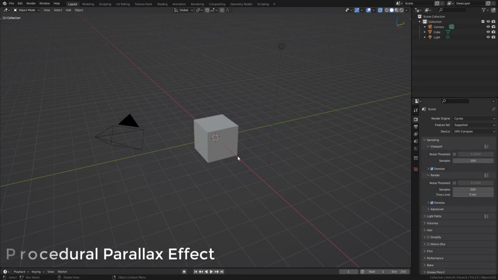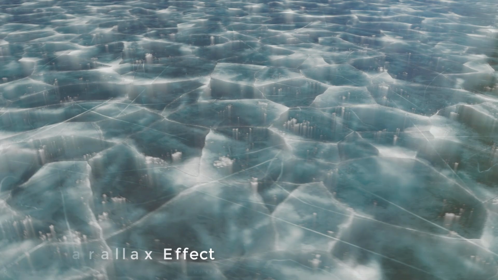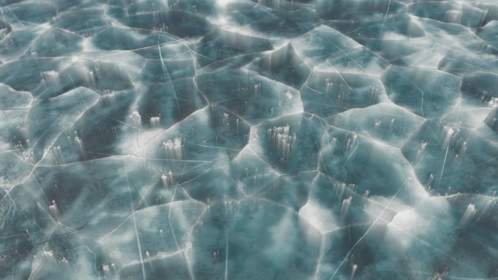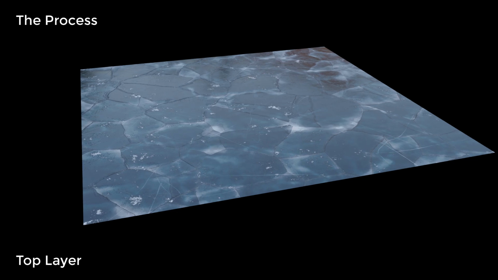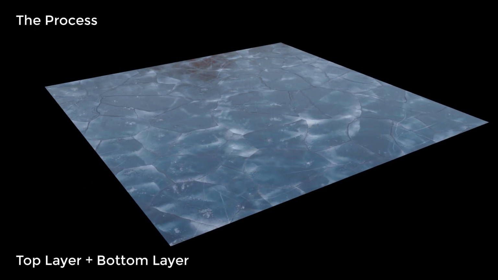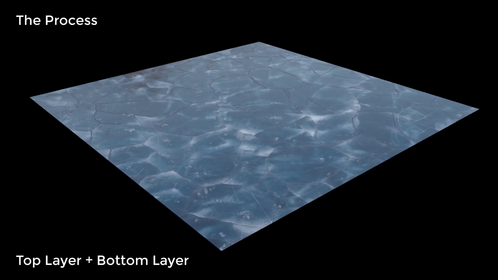Hey, what's up? This is Chris Plush from CG Masters, and in this tutorial, we're going to build a shader to enhance an ice texture by giving it a parallax type effect. In other words, we're going to make a flat plane look like ice that has depth underneath the surface. What we're going to do is create two layers of the texture to create the depth, and then we'll add a vertical stretching to the bottom layer to give it volume.